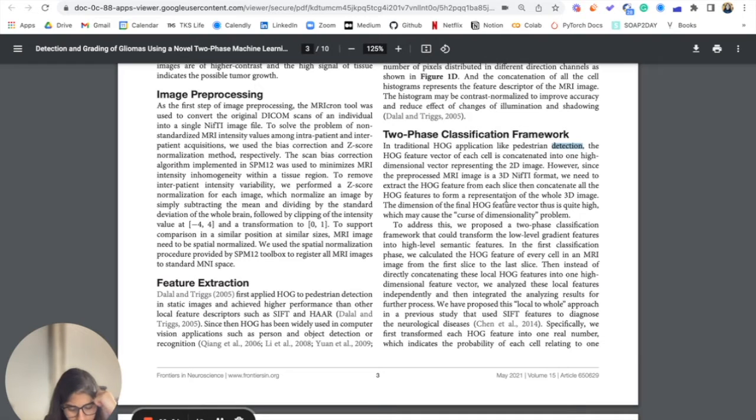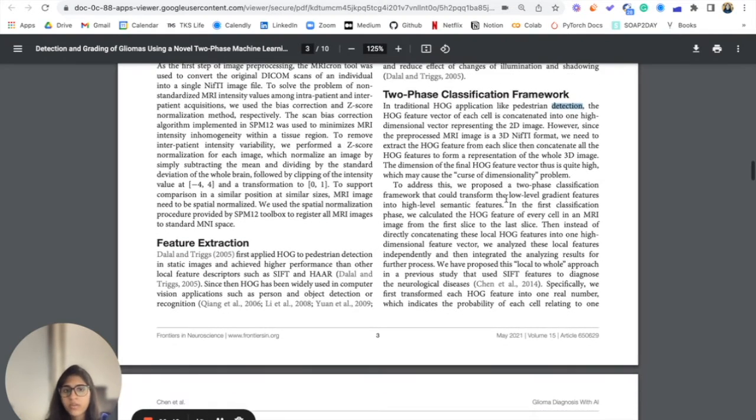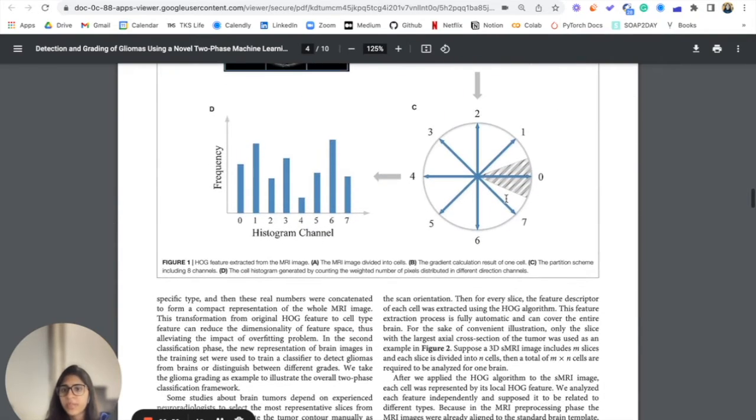So that is the status quo, and that's a problem they're talking about, because they're basically saying you take all the features and just add them together. Now, what they're doing, and I talked about this already, is having those HOG features, then analyzing and interpreting the results between them, and concatenating all this information to get insight, specifically to get a compact representation of the whole MRI image.